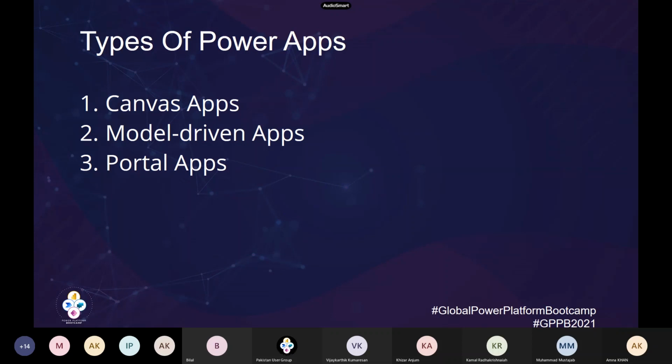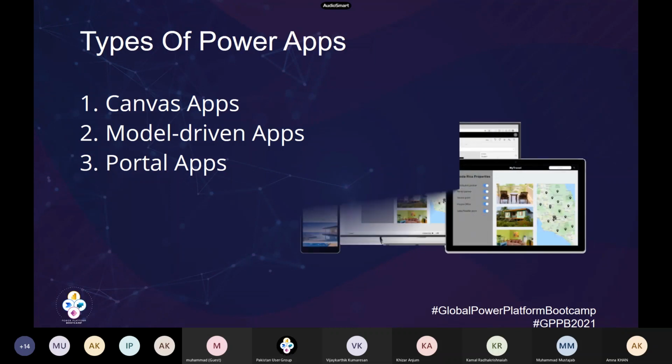So basically, when we need an application that should work on multiple devices, say a mobile device or any tablet, like user interface friendly devices, then we opt for Canvas app. And if we are going to make any structural level changes in our data, in that scenario we create a model driven app where we implement our logic. And when we are integrating our Dataverse or any other platform with an end user, we opt for portal apps, because portal apps are a very similar concept to the custom portals we had earlier.